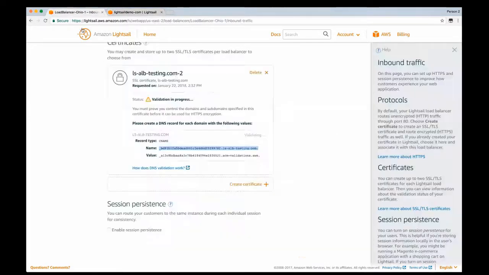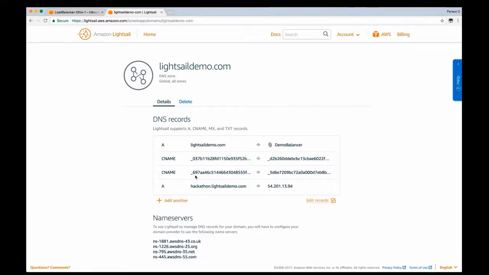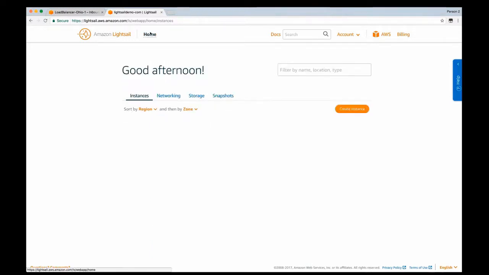That period, and the value here. Okay, so that is the value that we want. As you can see, that doesn't work because it's not a subdomain, but it would be the same process for you.